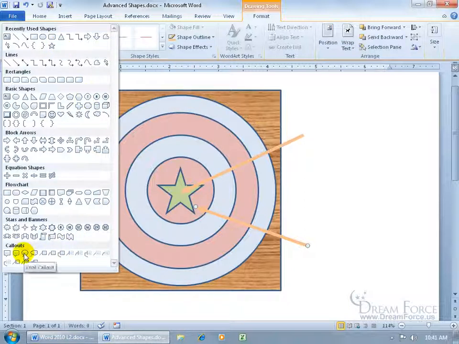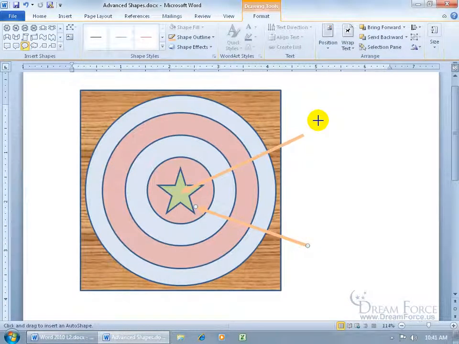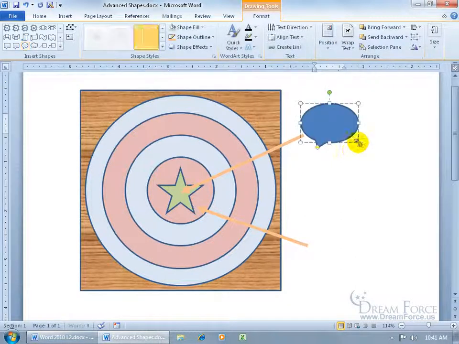You can see we've got an oval callout, a thought callout. They call it a cloud callout, but it has a bunch of little bubbles going up. Let's do an oval callout. Click on it. My pointer turns into a black cross. Click and drag diagonally down and to the right, and then let go. My cursor's flashing in the middle of it. I can type some text and say Team A. They're on target.